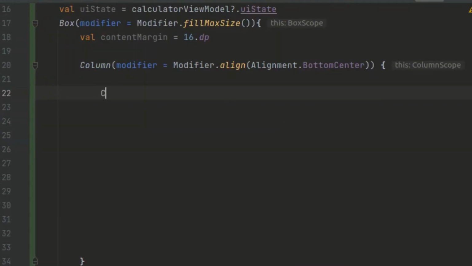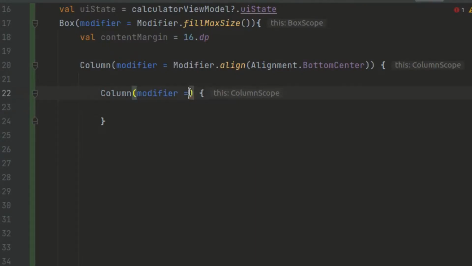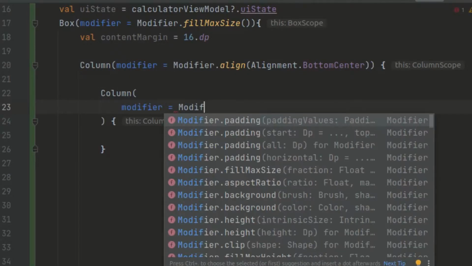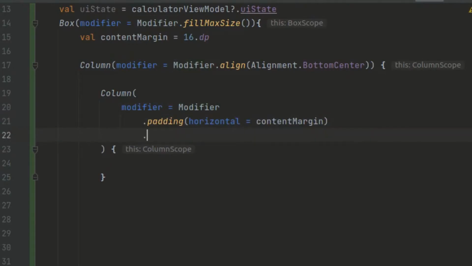Okay, now let's create here a column, and here basically now we can just pass in a modifier, and we can just pass inside here a horizontal padding, and we can just use our content margin which we have created here. And we want to align this to the end.